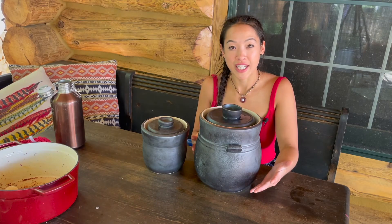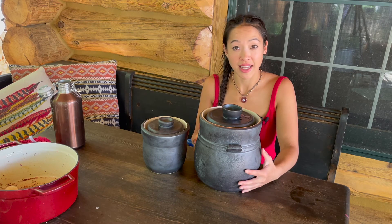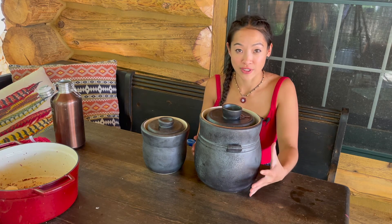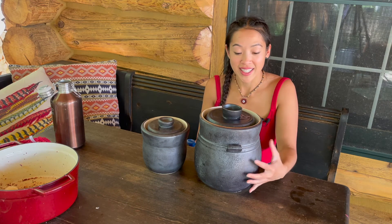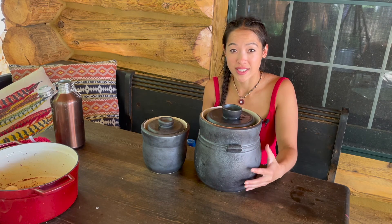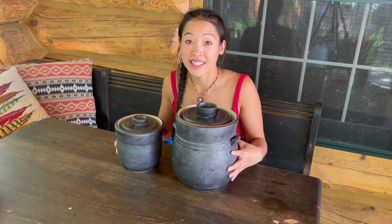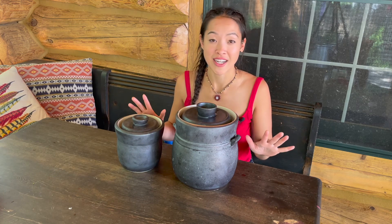What happens during fermentation is lactic acid gets created. Some vegetables already have some lactic acid — like cabbage. Cabbage juice is full of lactic acid and that's what makes fermented foods sour. It makes the food very safe to eat, and lactic acid acts like a preservative, just like alcohol, except it doesn't make you drunk. At the same time, the bacteria created in these fermentation jars produces vitamin C and B vitamins, and they break down anti-nutrients, which allows better absorption of minerals. I'm going to put these in my kitchen where they'll stay stationary for at least five weeks.